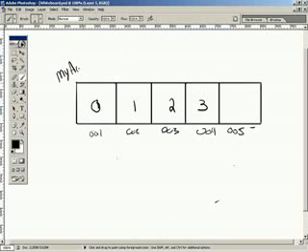Now, here's something that becomes really, really important. That first element is index 0. But what does the variable my array hold if I just directly call it? Well, if I think about it for a second, my array.